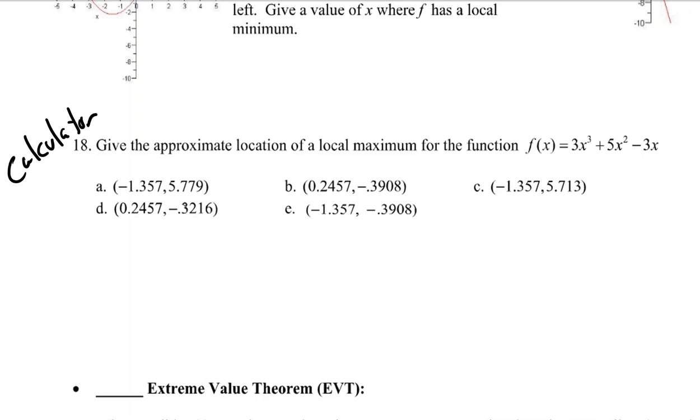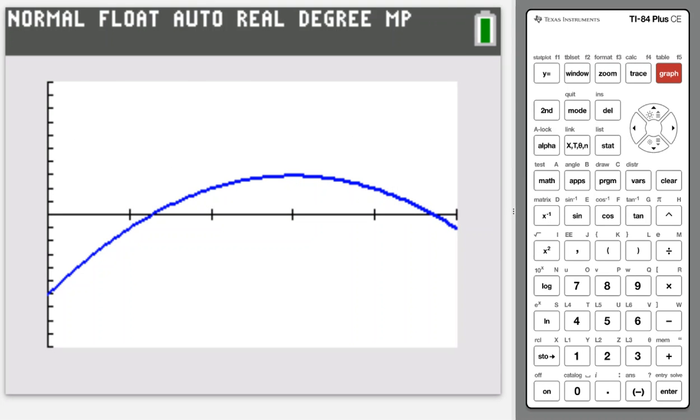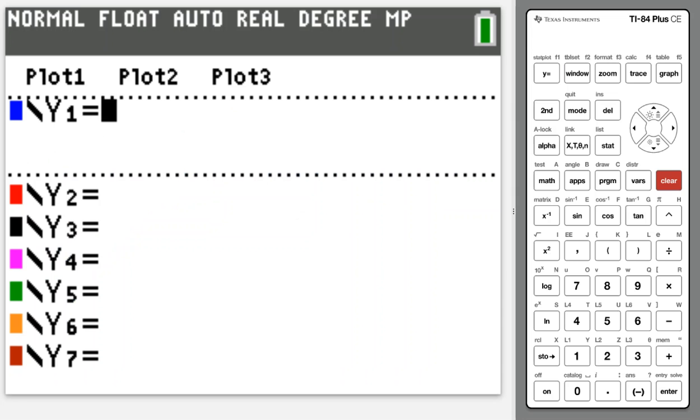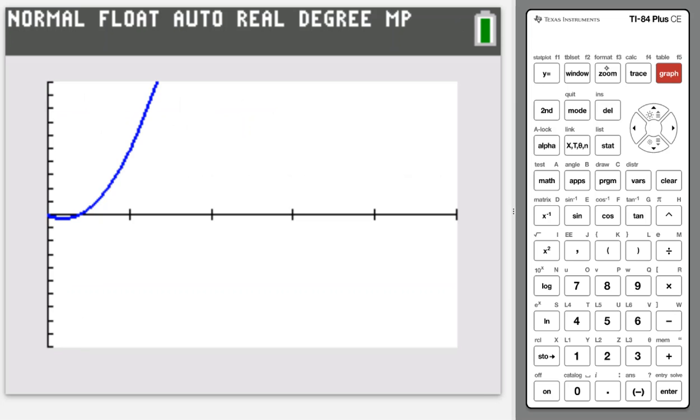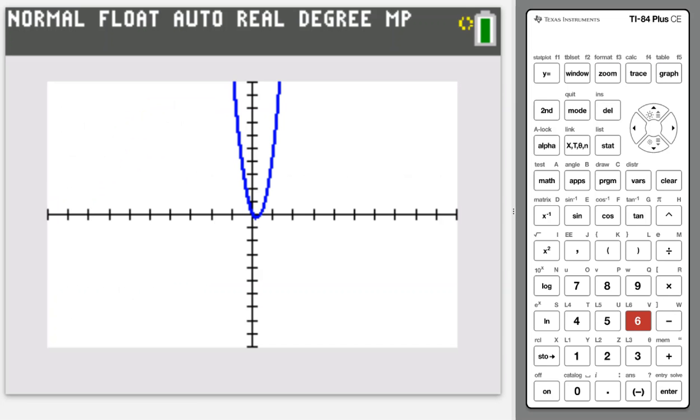But then the y value is such a weird decimal. Plugging in this decimal and evaluating the y value is where you should get stuck at the end. But with the calculator, and like several of these other questions, I think this was actually a released question, by the way, and I'm pretty sure it was in the calculator section. There wasn't like more information to it. So the easiest way to do this one, if it was phrased the same way on the AP exam, is just graph it.